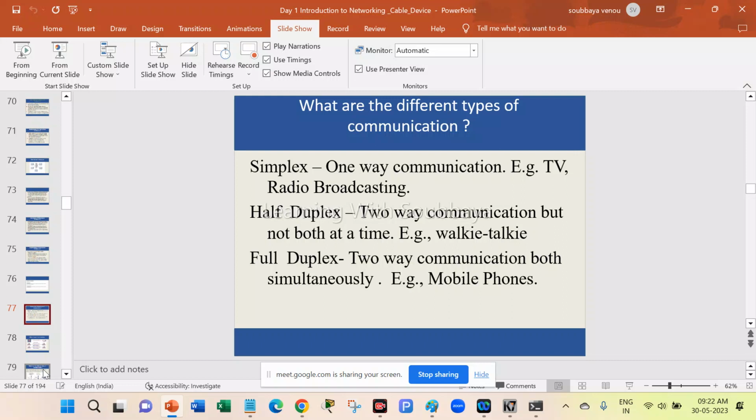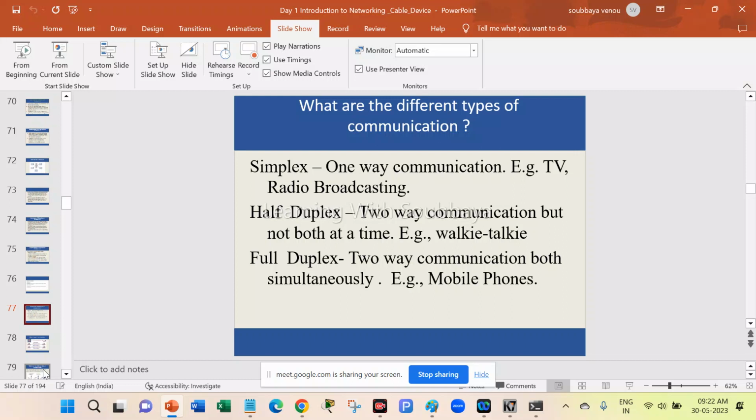Half duplex is two-way communication, but one at a time. An example is a walkie-talkie.